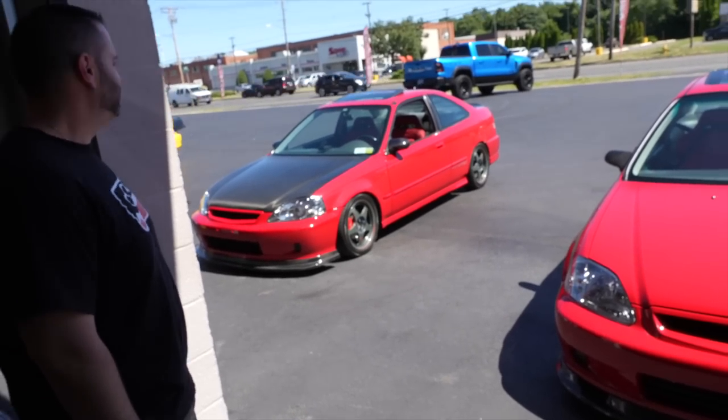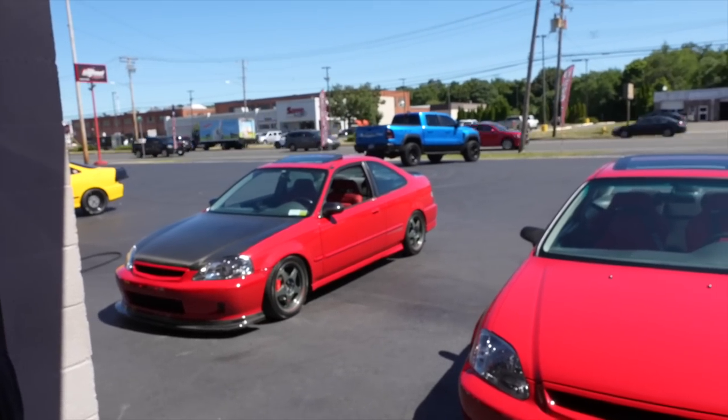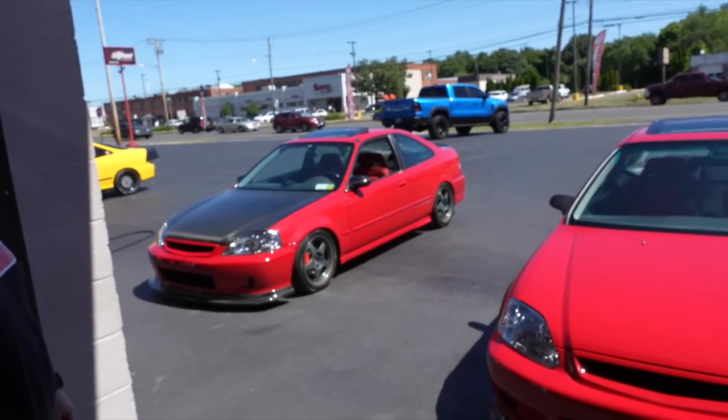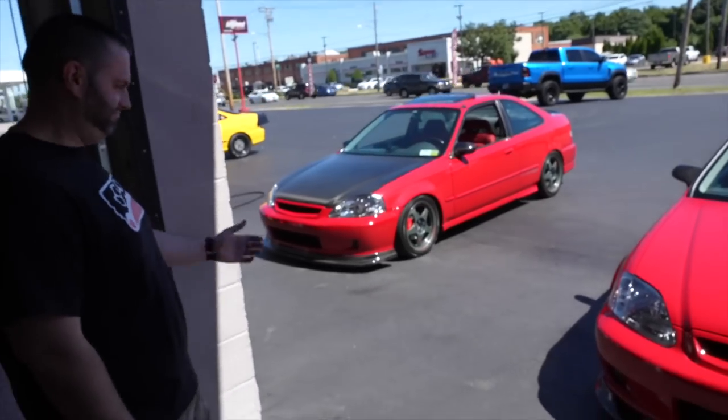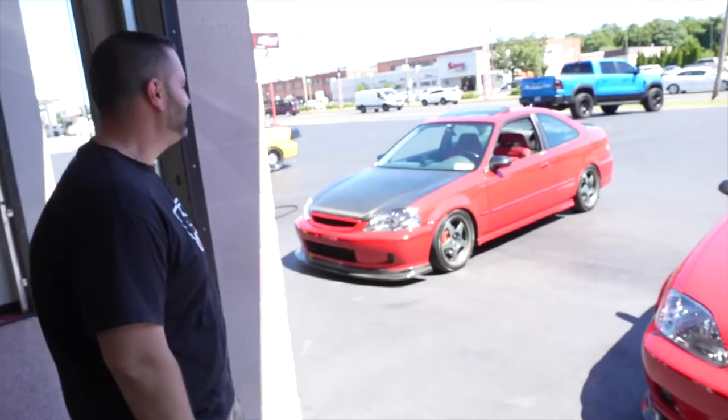Yeah. What I would do is that same exact setup, with a red trunk. And I think that's pretty much it. Maybe CTR mirrors I would do, or I don't know. But the car is set up really, really nice either way.